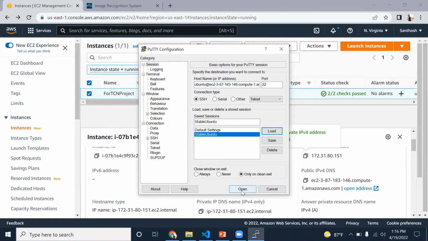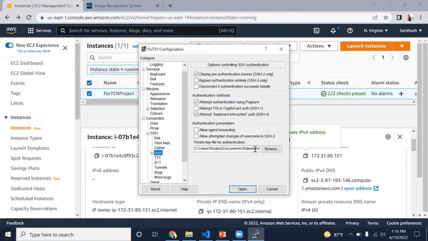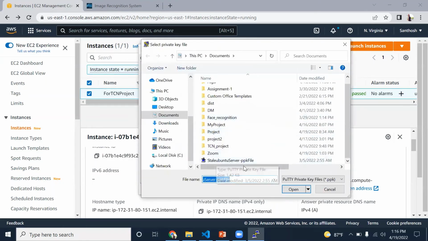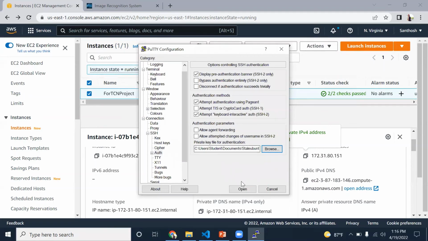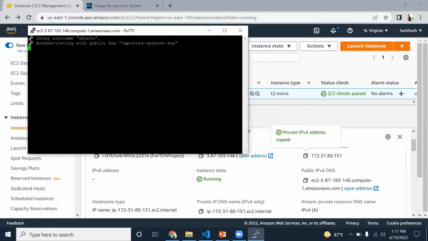As you can see here, this is the IP address. I'm opening, and we have to provide the authentication. I have given this authentication file, which is unique. With this particular file only we can connect to this particular server. That's it, so I'm opening it. Let's log into the server.